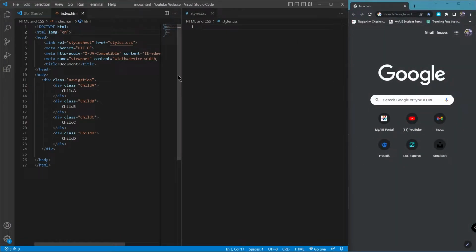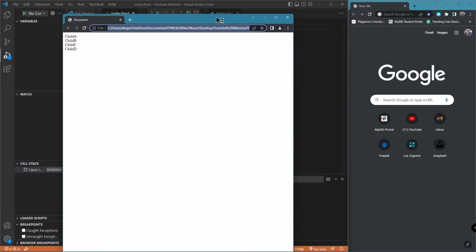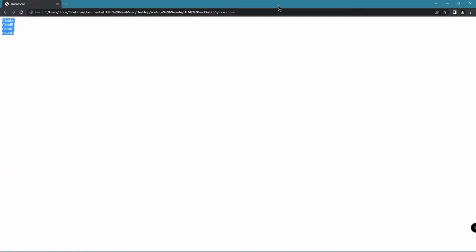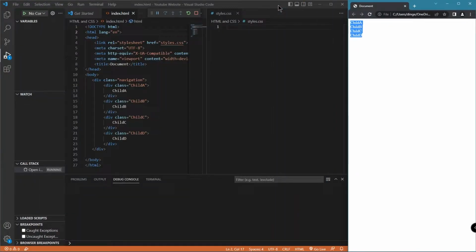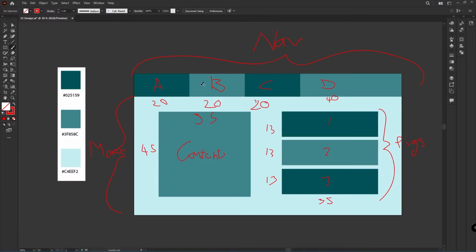And then when we run our code, we can just go run without debugging, and we can say Chrome. And there we have our child tags. Every now and then, I'm going to full screen this quickly so that we can see that it's actually acting like we want it to. Okay, awesome. So we can see that we've got our tags there. However, it's obviously not looking anything like this at the moment, right? And we want to make sure that it looks like this.